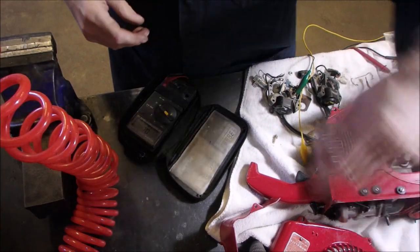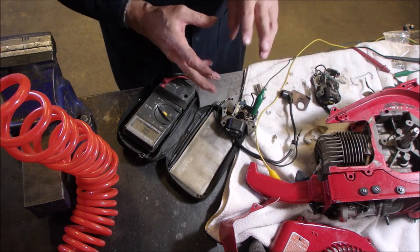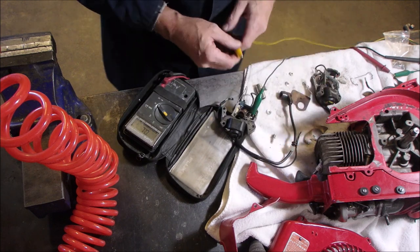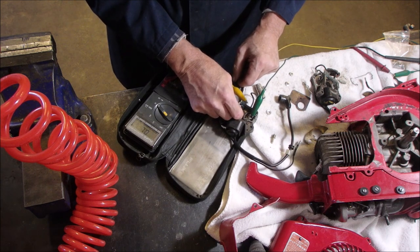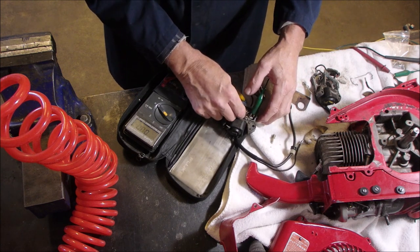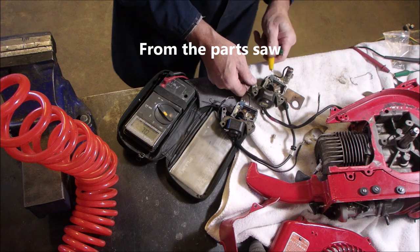Okay, I'm just working on the points here, and I think this is the better set. I've got everything disconnected so that the capacitor doesn't affect the readings across the points or the coil, and I've got a reading right across the points right now, and it is 1 ohm, and when I open them up, they go open. If I push them a little tighter, oh, that's about right. Okay, let's check the other one. The other one's still disconnected. We might as well do them both.